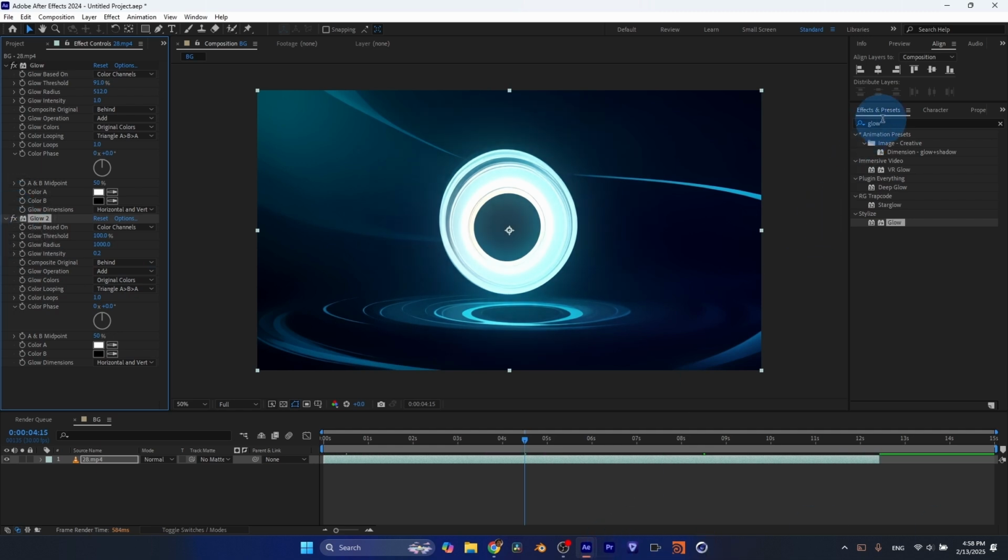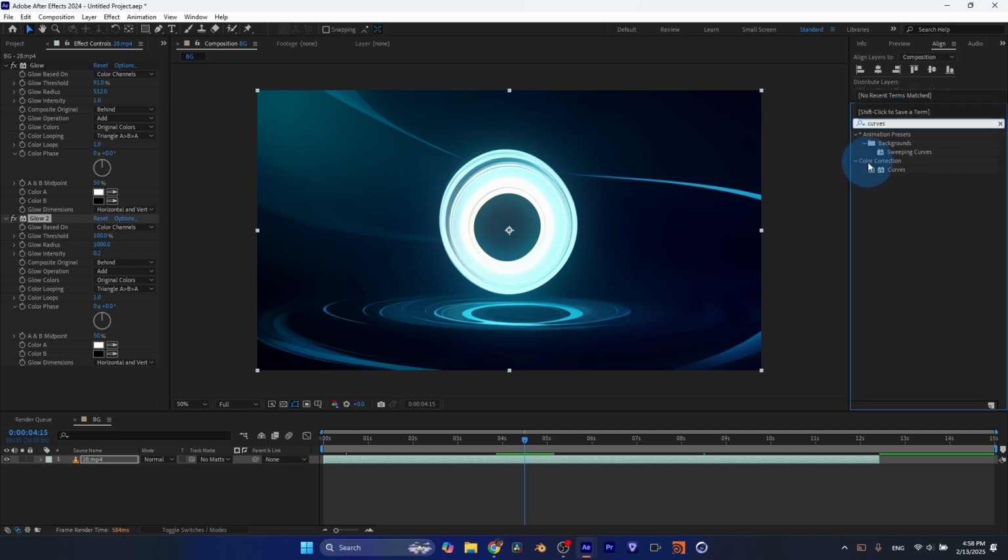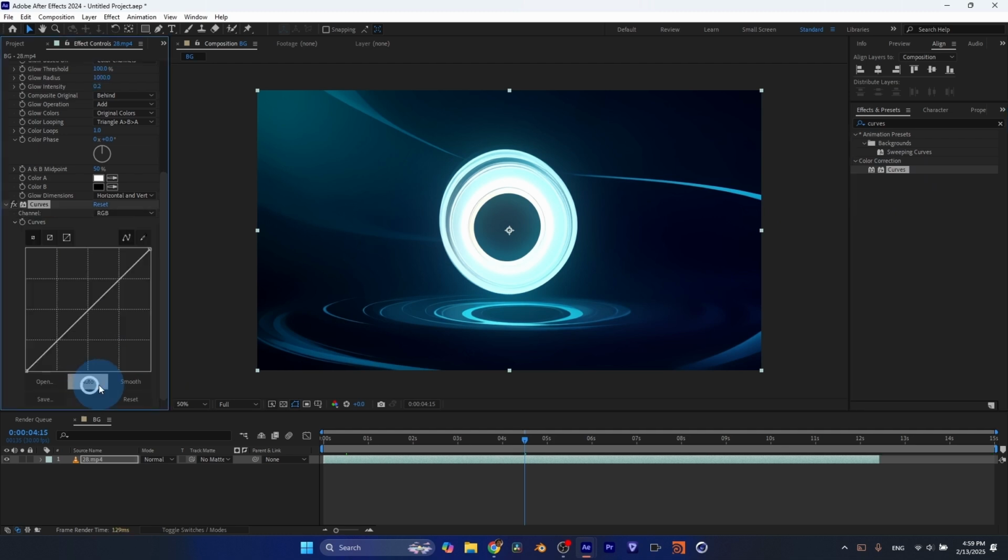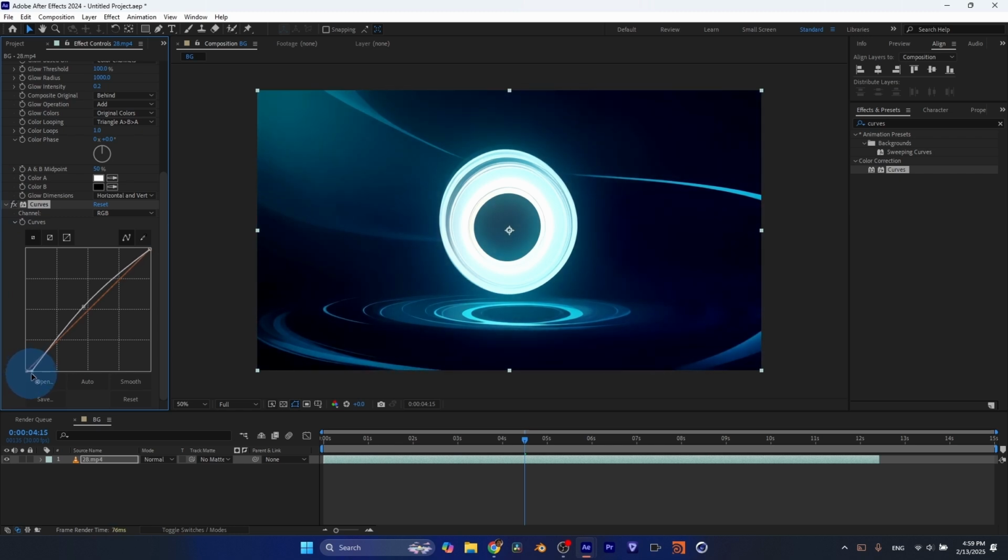And one last thing which I want to add is to go to Effects and Presets and type here curves. And here under Color Correction, Curves, left mouse click, hold and drag it below this glow. With this curve effect, we can add some contrast just by left mouse clicking on this curve and dragging up just a tiny bit to make it a bit brighter, as you can see. And here, just left mouse click and drag it along this bottom part. So basically we add this nice little contrast, which makes this a bit tidier. But you can play around with these curves to make the adjustments you like.